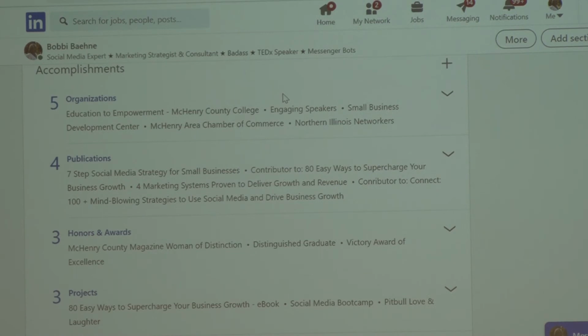So if you've got one project, I would put it in both places, because for one thing, people may not read everything. They may glance over and just see how things are filled out. You want to make sure you've got those important things in your summary, and then there's usually another opportunity to list them here as well. So I wouldn't say you're saying the same thing 3-4 times, but you could definitely put it in the summary and then put it in the section that it's located in, for sure.